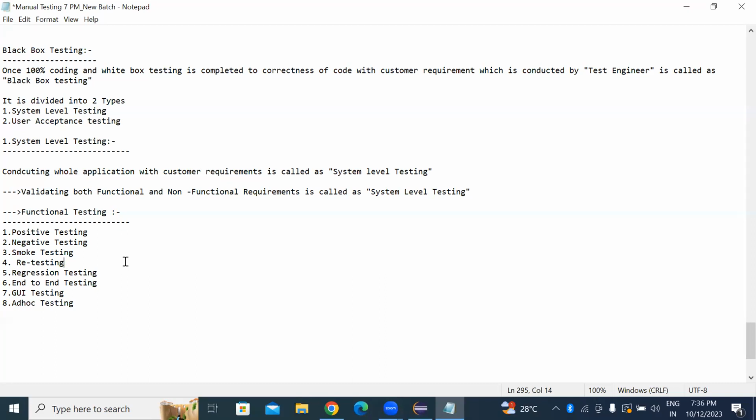Smoke testing, positive testing, negative testing, retesting, regression testing, GUI testing, end-to-end testing, ad hoc testing. Sometimes they are going to ask, can you give any five testings which you have performed in your organization? What has to be your answer?